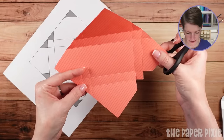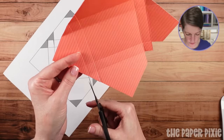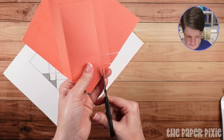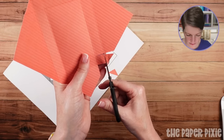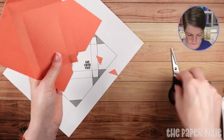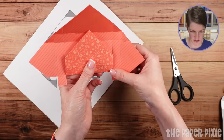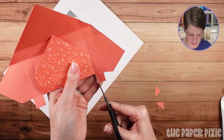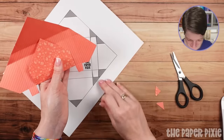I'm gonna turn it back 1/4 of a turn. We're gonna do the same thing on the other side, cutting up each of the vertical score lines, stopping at the second horizontal. Remove this little triangular piece and this one. So we've got those two tabs now. I'm just gonna fold this big section out of the way. And of course, I had a tip to trim this a little bit more, but I forgot. I will show you in just a minute.